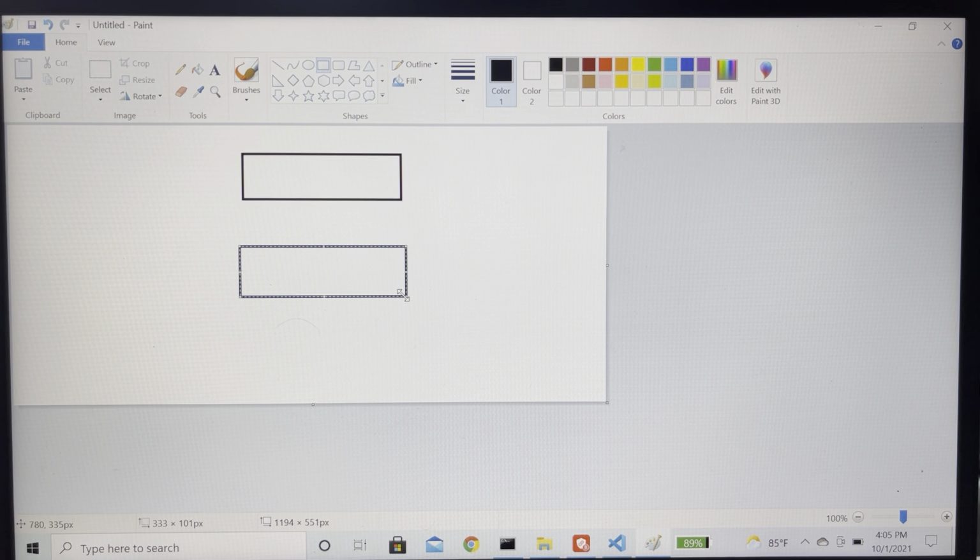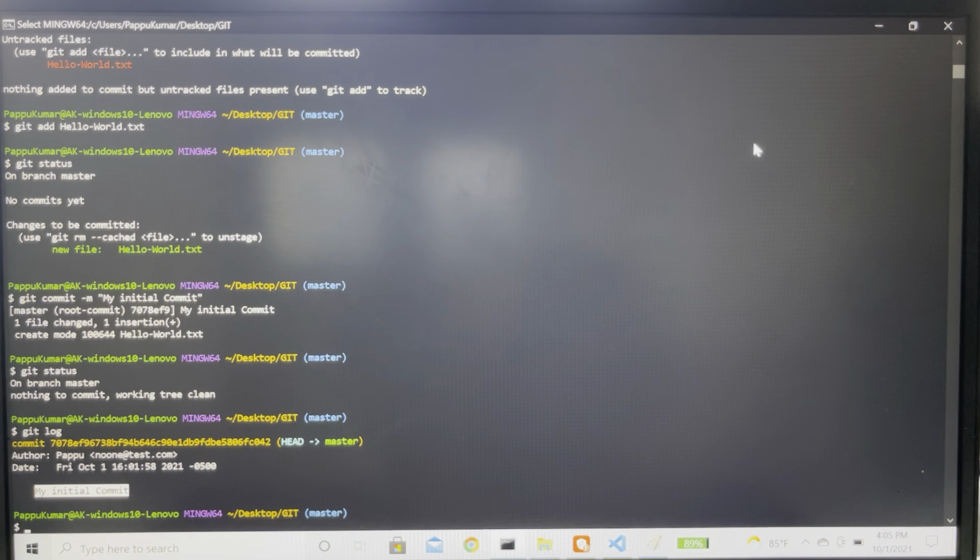The only issue is that the central repository where you are storing all your files becomes your single point of failure. In case something happens, for instance your central repository goes down, everybody is stuck: nobody can get the code, make changes, or commit their changes. So that becomes a single point of failure.